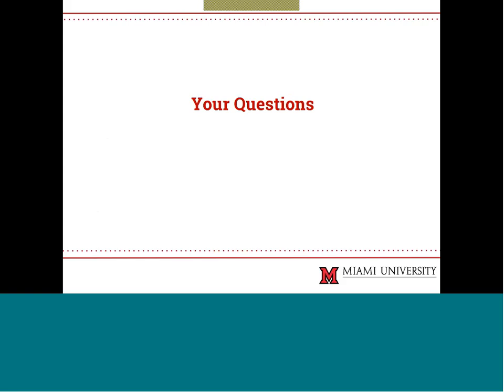Okay, here we go. So, questions about roommates. Again, I want to direct your students to the student housing portal that we mentioned, at miamioh.edu/housing. Click the link for Access Miami Housing and log into that. That's something your student needs to do with their unique ID and password. Within that, when they click Your Room information, at the bottom of that page is where they will see their roommate information. They're going to see the roommate's name as well as their email address.